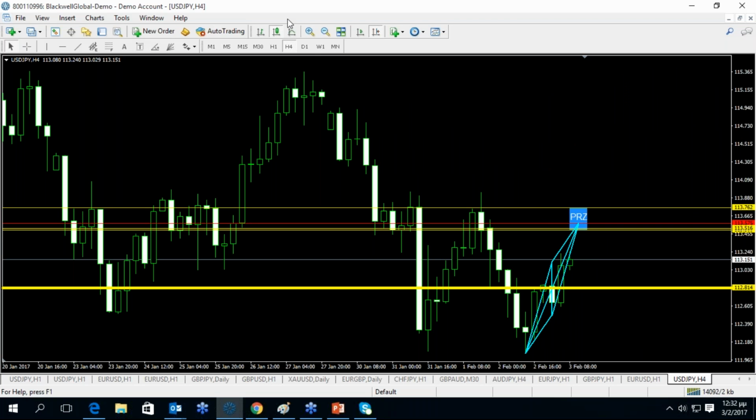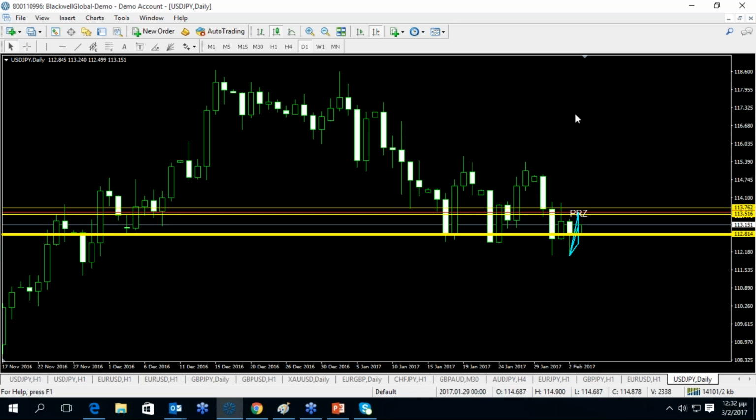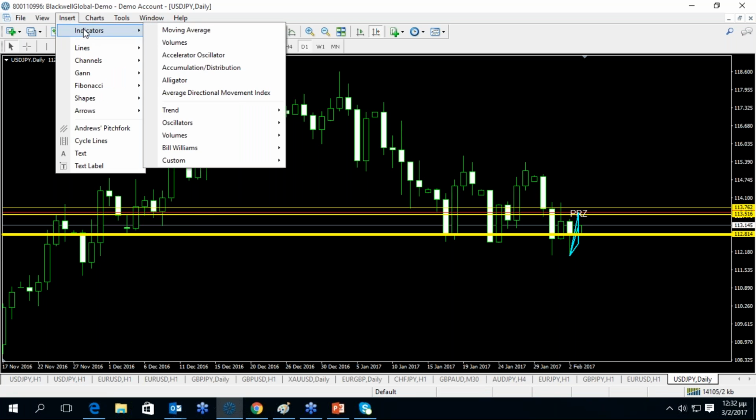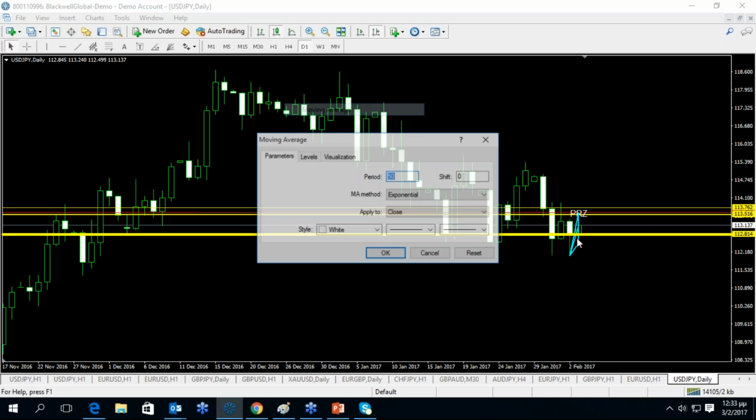So we have got that, and if I go on to the daily chart right there, I just want to do a bit of analysis based on trend once again, and I usually do that by inserting three moving averages, the exponential moving average, just to determine the trend. I still use a set of 3 time frames to do that. So for example's sake, we will use the 1 hour, 4 hour and daily chart.